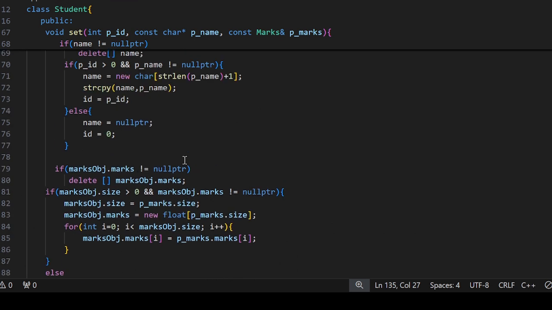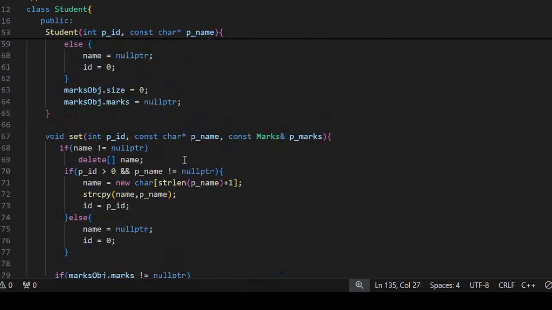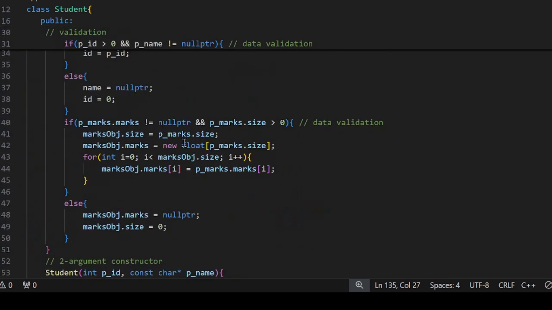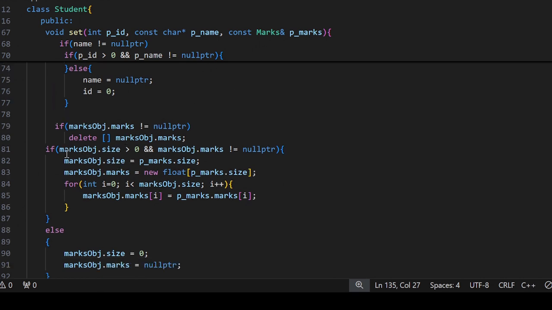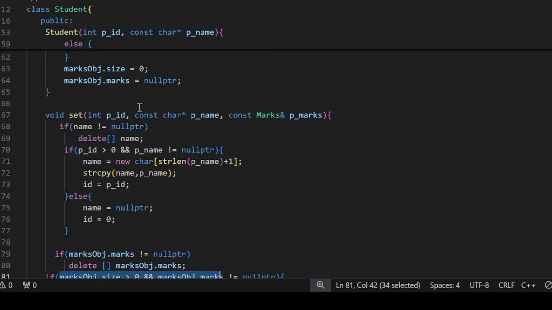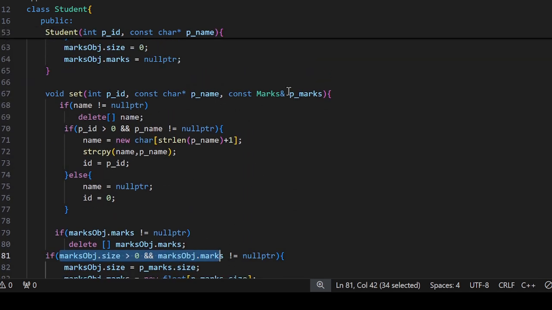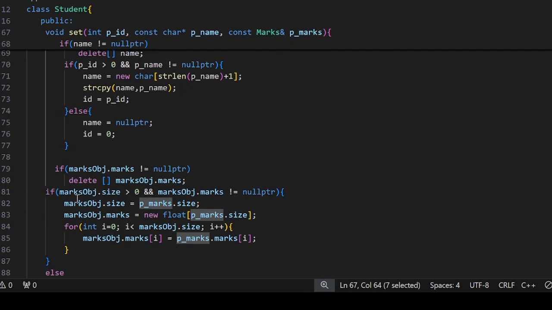I think we have a small issue here. Okay, I think we have a problem because this validation should not be carried out on the marks object. It should be carried out on this parameter. So that was the problem. Let me make a change to it.